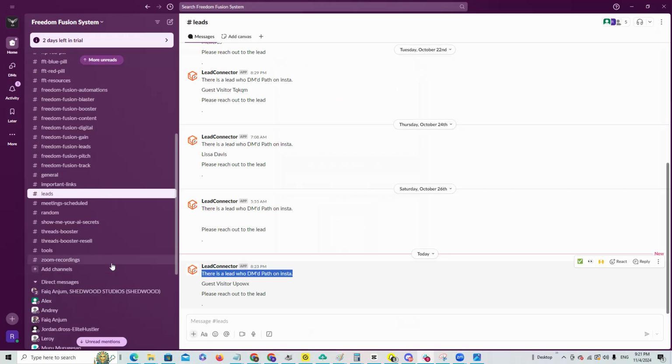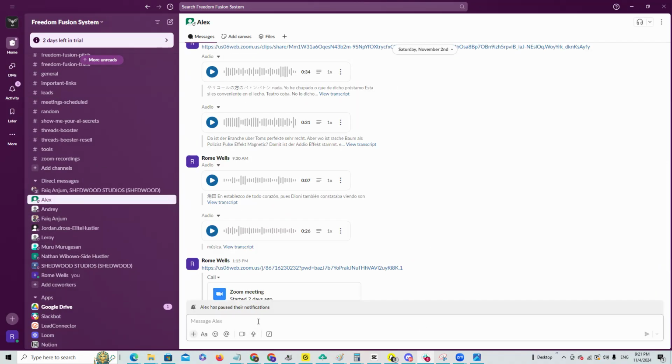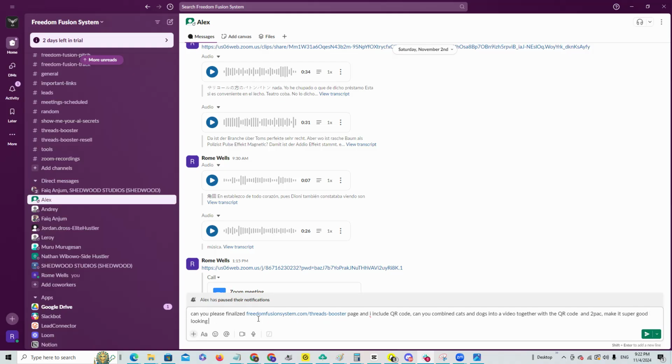So I'm gonna provide instruction to Alex. Can you please finalize the Threads Booster page, and I included the QR code. When you combine cats and dogs into a video together with the QR code and 2-pack, make it super good looking, and modify the funnel page.